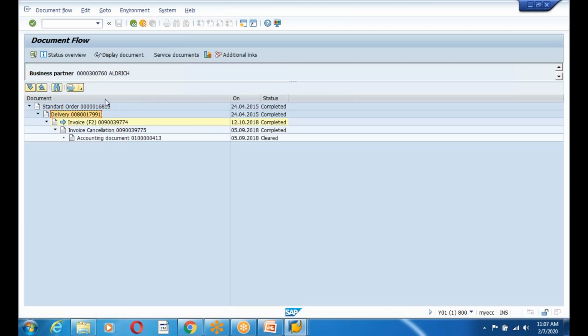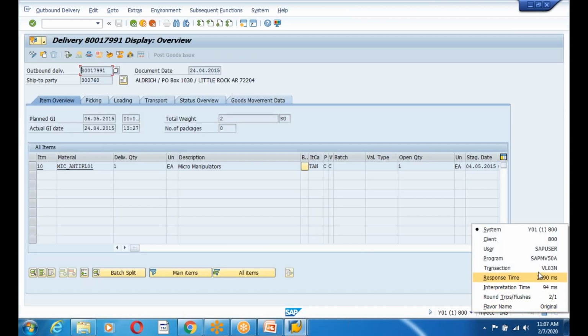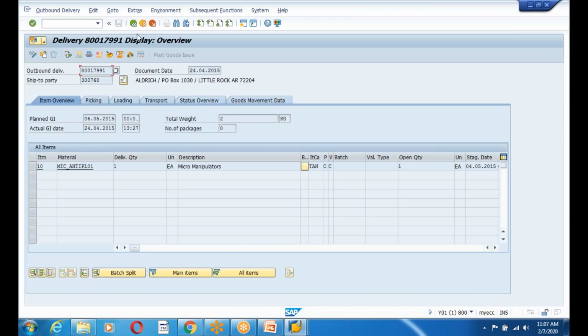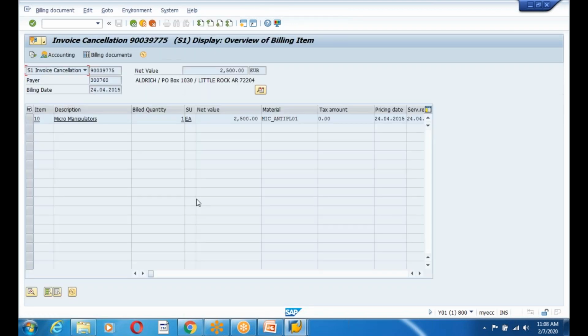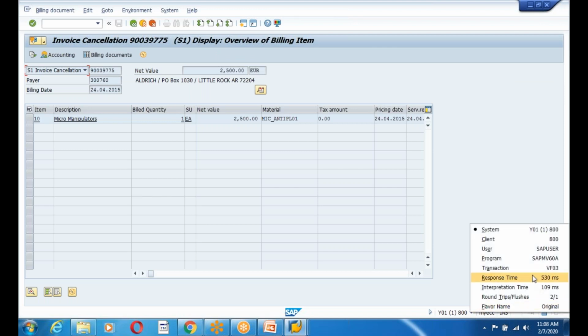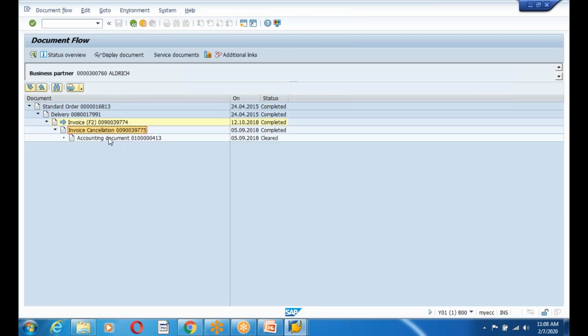So we can display it. Display delivery, it is going to give the total document flow, guys. It's a VL03. So everything is whatever we discussed. We have seen this is a VF11 display document. It goes to the VF11 means VF03. The same, it is displaying the invoice document and the accounting document display.